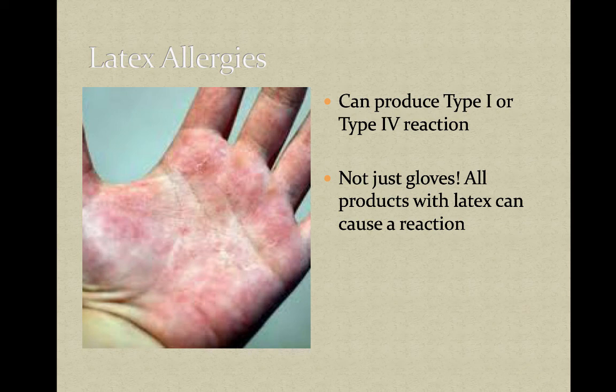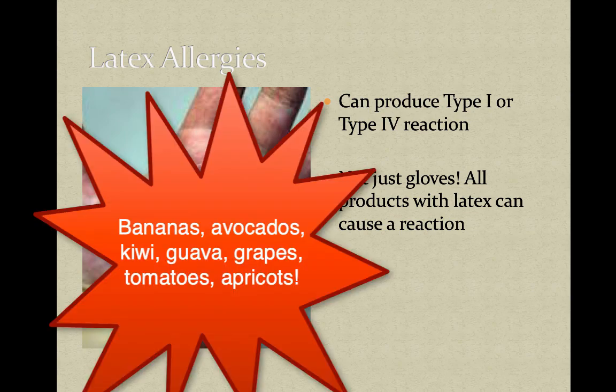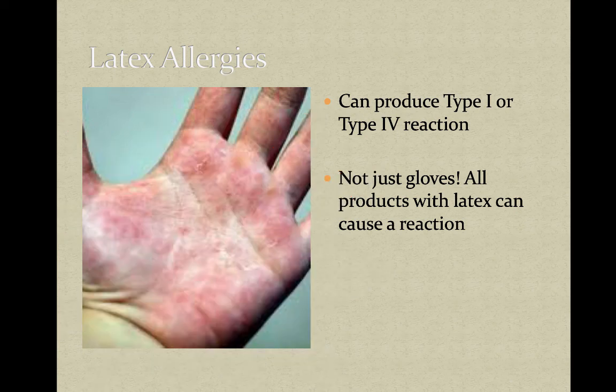And it's not just gloves. Lots of products contain latex: stethoscopes, catheters, IV tubing, syringes, O2 masks, adhesive tapes. Latex proteins can become aerosolized and then inhaled, causing serious reactions such as allergic asthma. The most current recommendation is that hospitals use powder-free gloves for this reason. There are also foods that may cause the same signs and symptoms in patients sensitized to latex. Bananas, avocados, kiwi, guava, tomatoes, apricots, and grapes have all been shown to cause hypersensitivity reactions that are very similar to latex allergies.